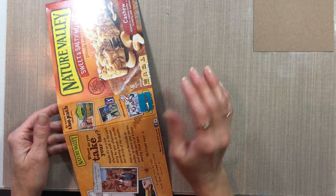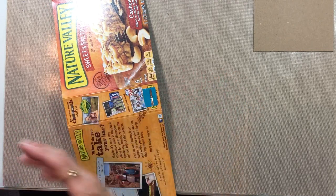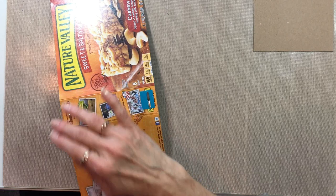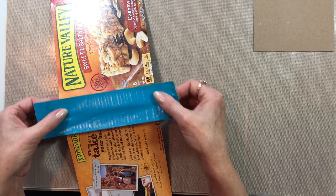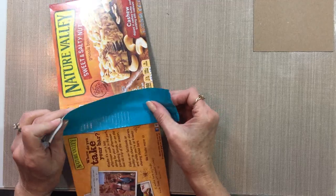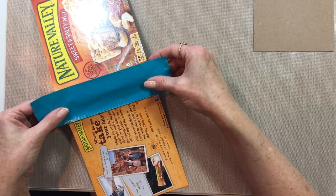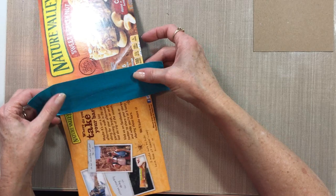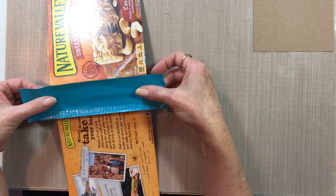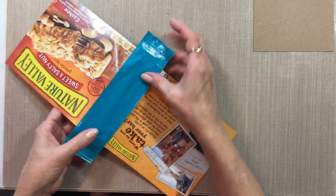Now, to make this a little bit more secure, I'm going to use a piece of duct tape across the entire spine. The tape will hold down these prongs and hopefully keep it from coming undone. Not quite right. Let me get that straighter. Still not straight. It's hard to do when you can't see where the spine is. And that's better.